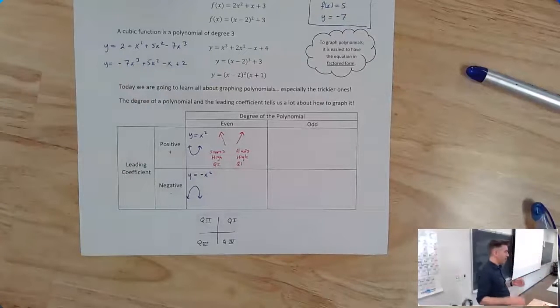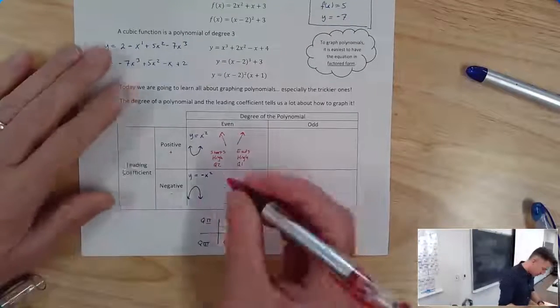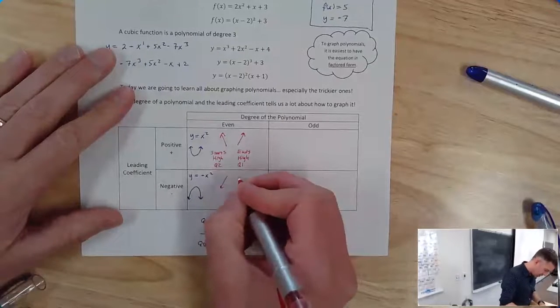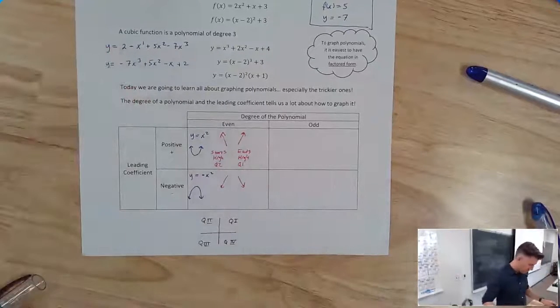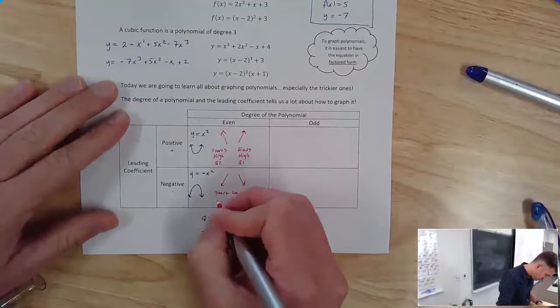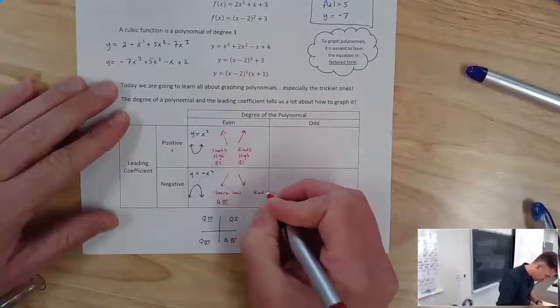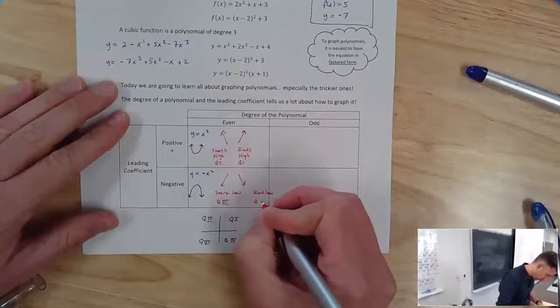It totally works if you think about y equals x squared. Y equals x squared starts high in quadrant 2, does whatever the graph does, and then ends high in quadrant 1. And similarly for y equal to negative x squared, it's going to start low and end low. So we start low in quadrant 3, and we end low in quadrant 4, sorry.